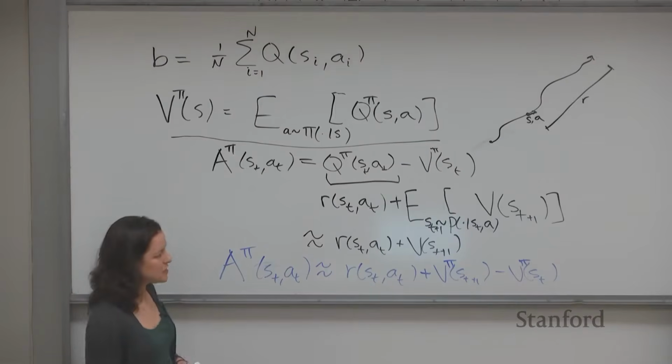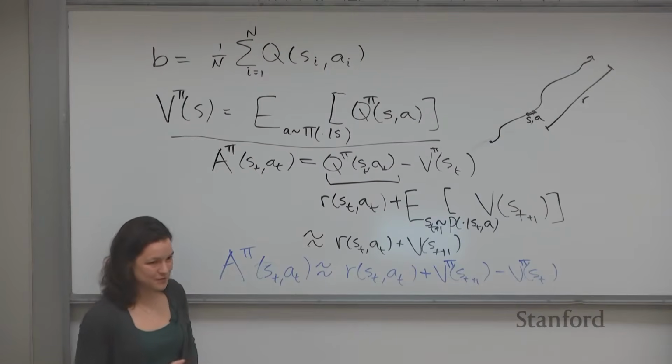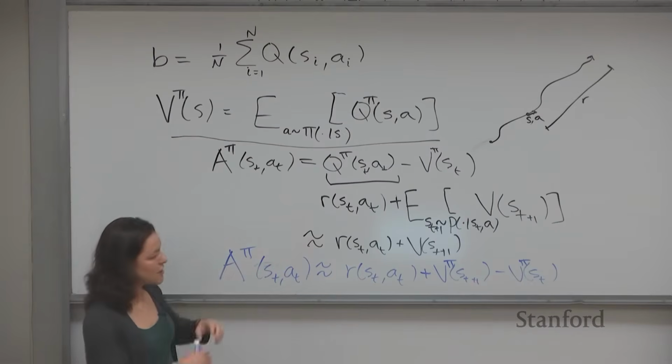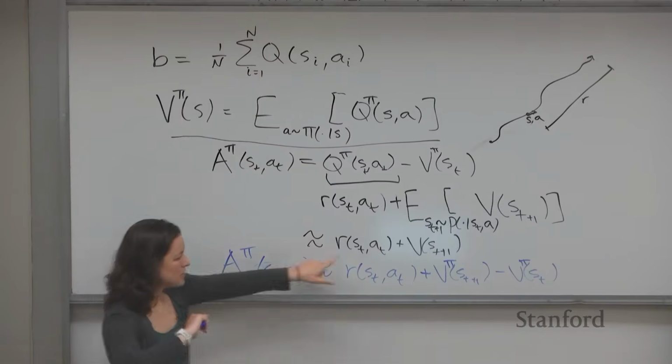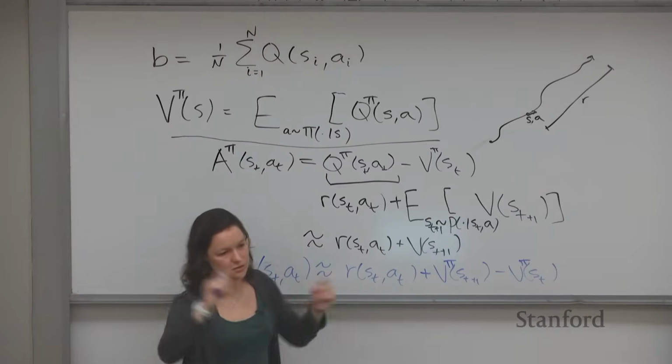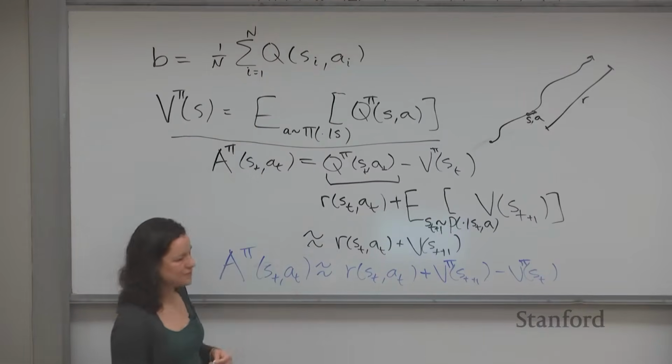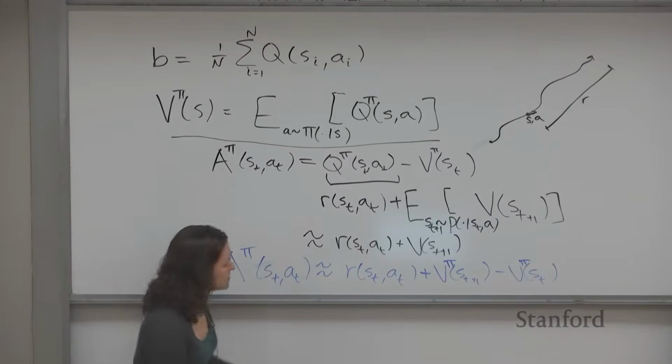So the question is, is there any new interaction with the environment? We haven't yet talked about how to fit V^π, so we will talk about that in the next slide. If you have some trajectory, this will be the s_t, a_t, and s_{t+1} from the same trajectory. Yes, you need to use the same trajectory for this.